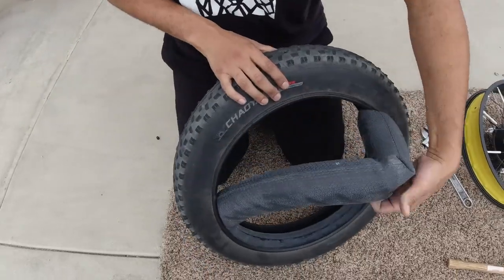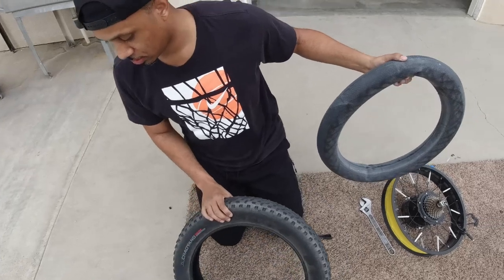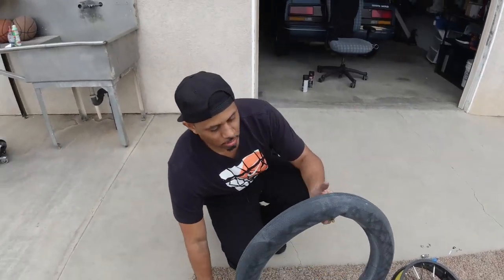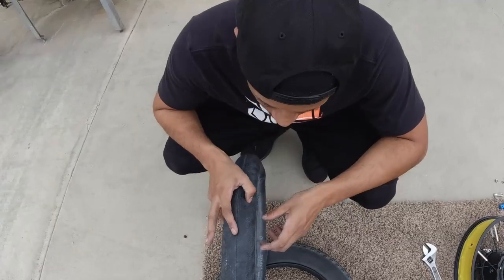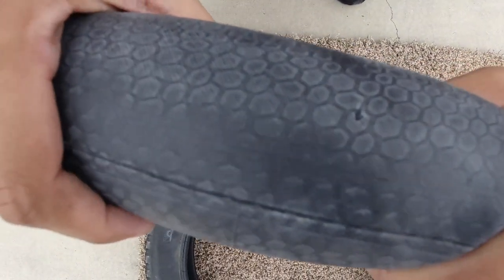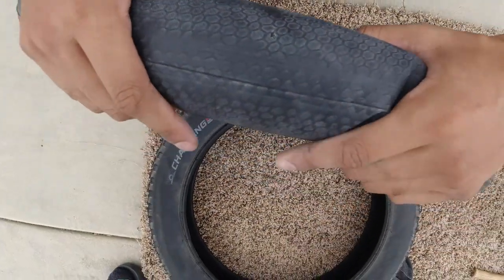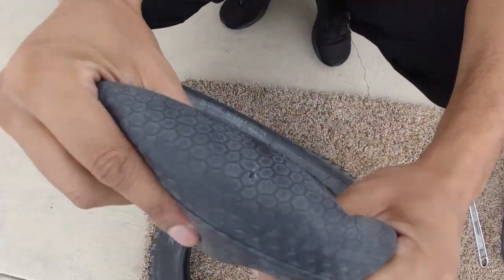Now we're gonna take out the inner tube, and we're gonna find out where this hole is. You can examine it first, just to see if it's big enough that you can see with your eye. Okay. So let's see. Guys, you'd be surprised what can cause a flat. Look at how tiny this joint is. You can't even see it on camera. It's like, what, an ant size? And if I squeeze, air's not even coming out. It's like a slow leak.